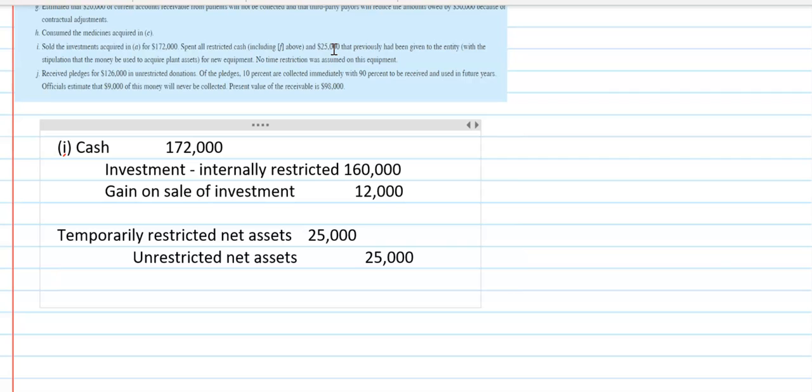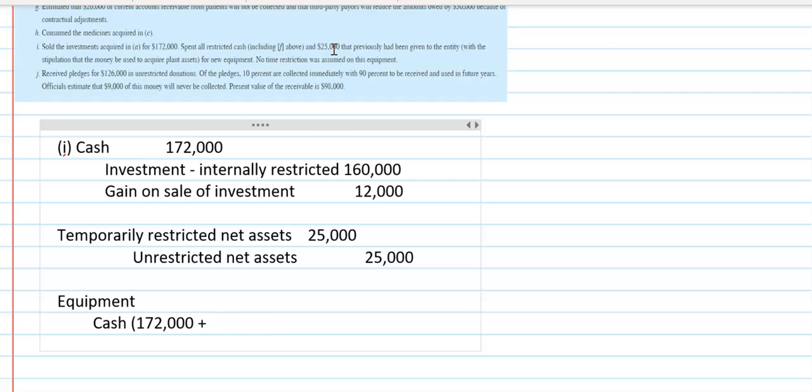Now I can use it, I can spend it to buy the equipment. Now the rest of the entry is simple. You have to record the equipment purchase entry. So I bought the equipment, I'll debit equipment, and I paid cash for it. And don't forget what's the total amount of cash that you spent to purchase the equipment.